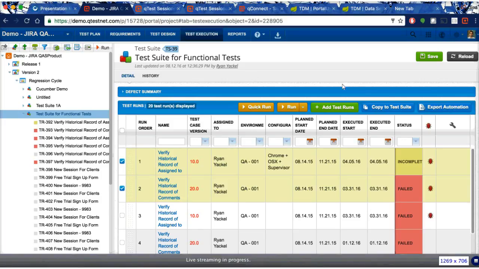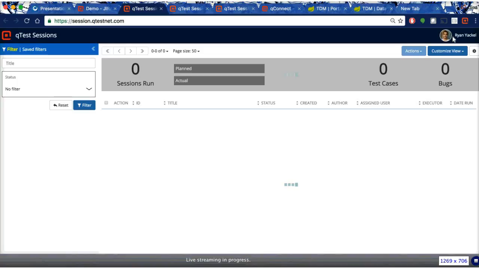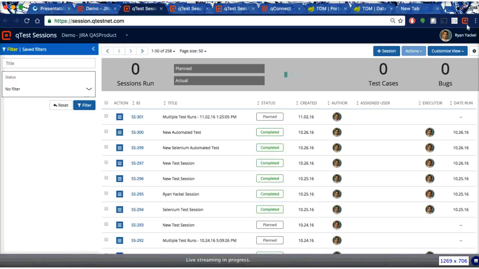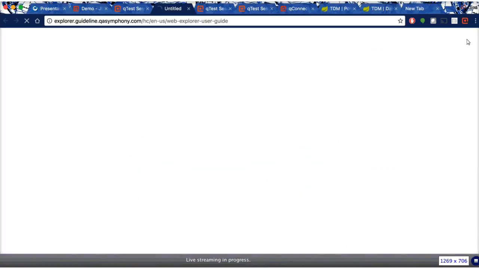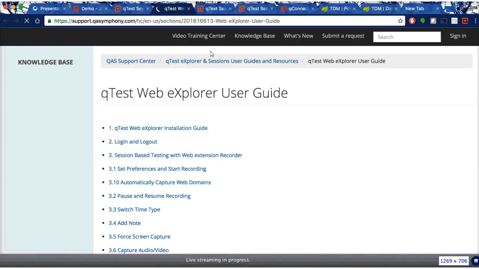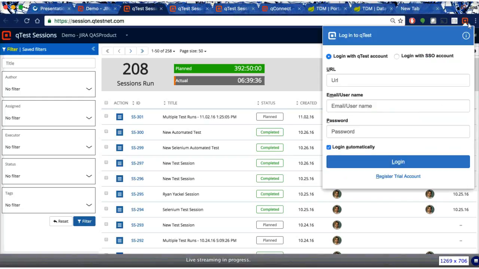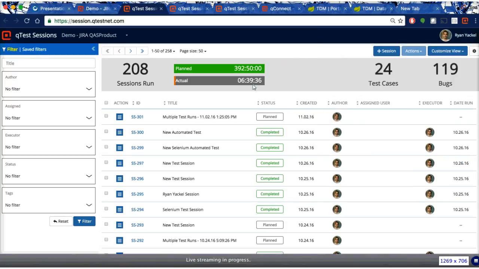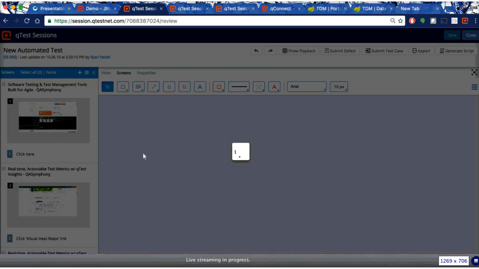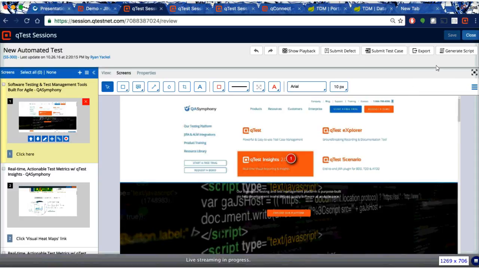So when I go over here and I click on qTest Sessions, if I've ran a Web Explorer session, the updated plugin version, I believe it needs to be, I can look here, I believe it needs to be 1.1.5 or 4, I believe. But it needs to have the most up-to-date plugin that you're having here. And then when you complete that session, if you click on the action icon here and click Review, then what you'll notice is that this script generator button will be in the top right corner.